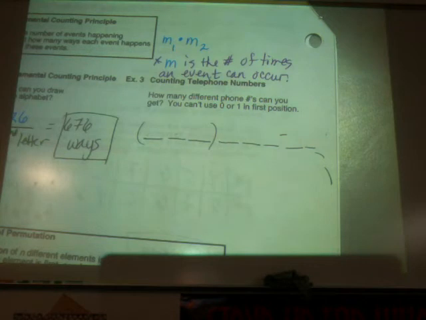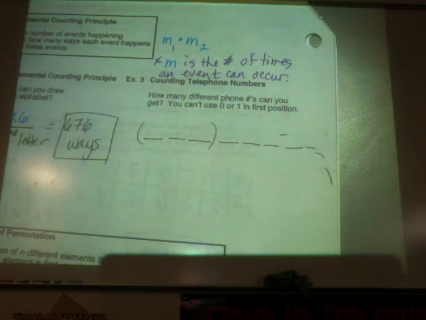Now, that's going to give us a whole long thing, isn't it? So if I include the area code, it's going to give us even more possibilities. Could somebody with a different area code have the same phone number as you? Yes. So I'm going to do this two different ways, one with the area code, one without.